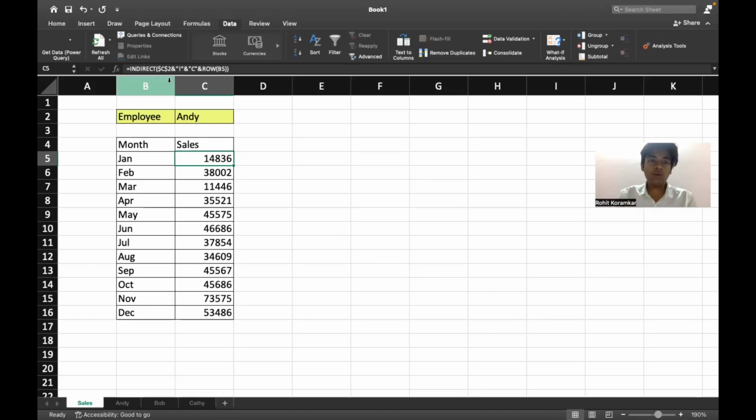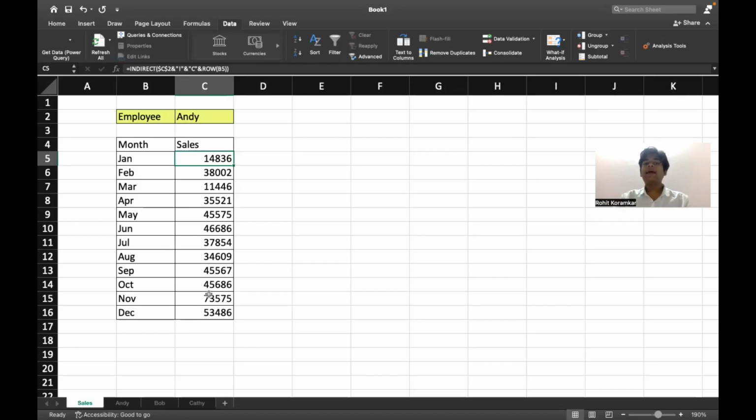You freeze C2, and then you put &, and like we saw, there is an exclamation mark for referencing the sheet. So you put the exclamation mark in double inverted commas, then you put & again, then you put C, because that is the column for the sales.